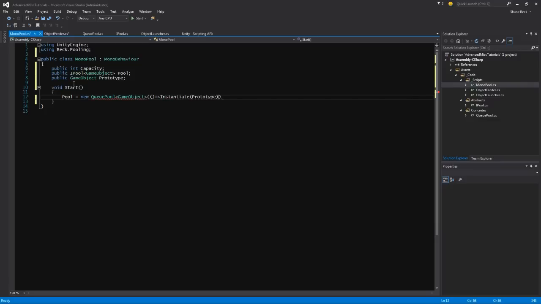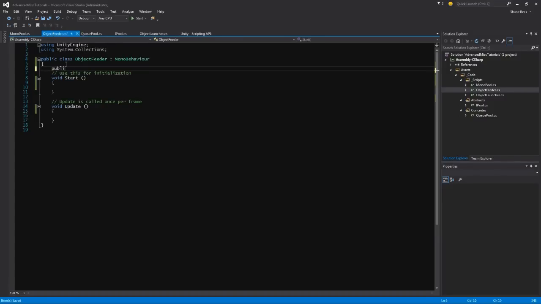prototype. Remember, this does not get executed immediately. Since we have this part at the beginning right here, it's passed in as a method call rather than actually calling the method immediately. And then we also pass in capacity. Alright. Now, after this is initialized, our object feeder should be able to access this. Also, let's make sure this is done in Awake so other things can reference it in Start. Now in the object feeder, we have a public MonoPool source pool.